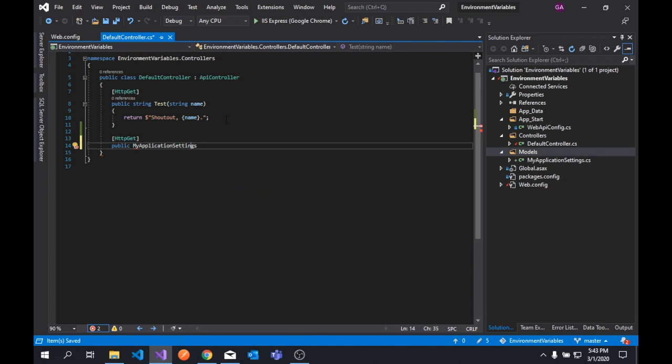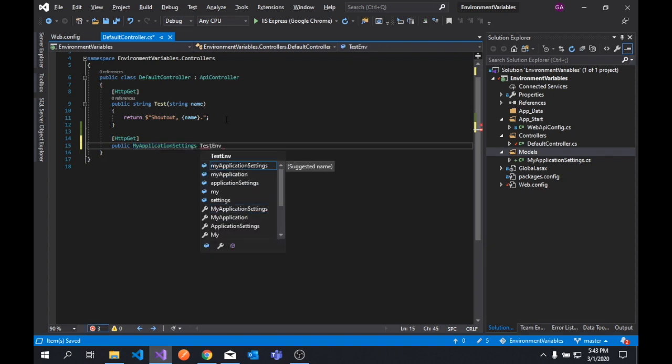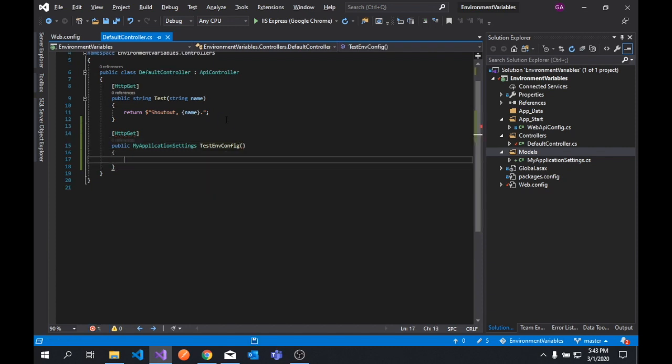Again, hit Alt Enter, add a reference to the modules, and then give it a name. For this, let's say TestEnvConfig. Then return a new MyApplicationSettings. This one is already returning the value of our configuration at web.config because it is set in the constructor.